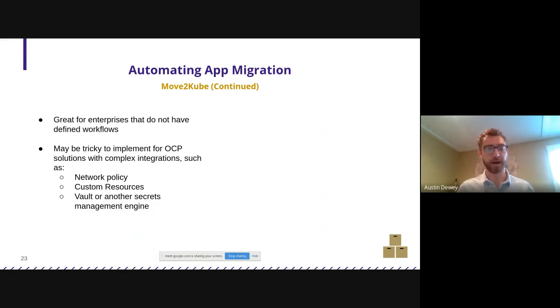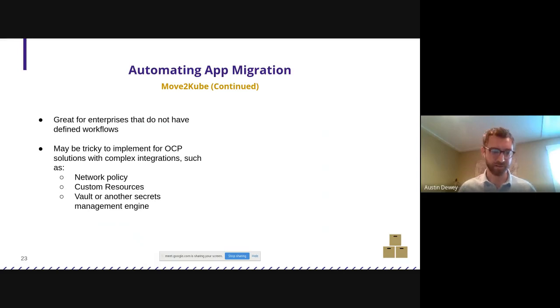My standpoint on it right now is that Move to Kube is excellent for newer OpenShift or Kubernetes users who don't have their own defined workflows created yet. For example, my customer uses Helm very, very heavily. They have their own enterprise Helm charts, a Spring Boot chart, a Node.js chart, and that's how users are deploying onto OpenShift.